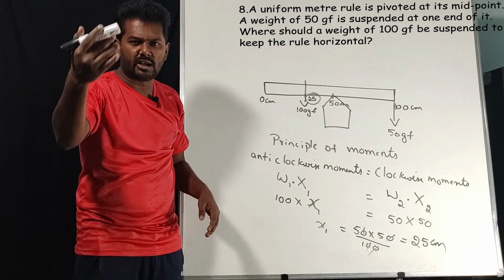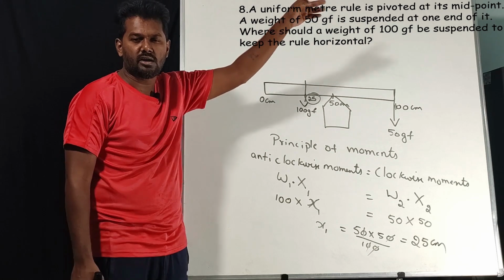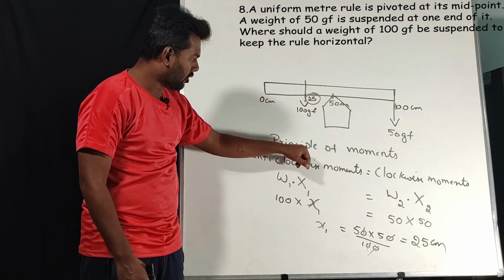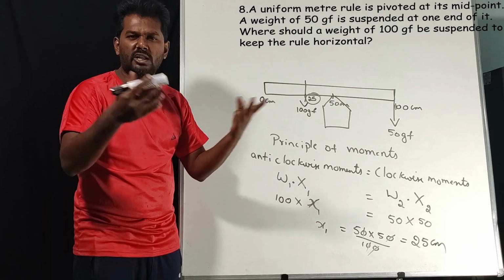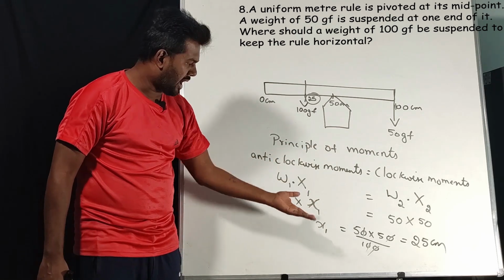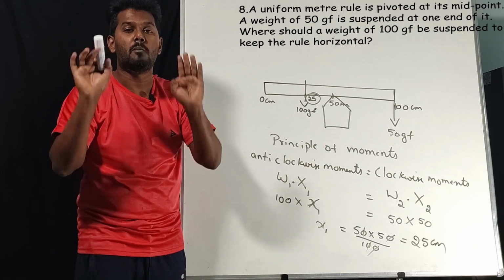See, I told you, in some tuitions and some textbooks there are huge calculations. First you find the clockwise moment value separately, anti-clockwise separately, then you write these two. Why do you want to do all these things? Simply mention these two, find the answer by substituting the values. For this method also you will get the full marks.